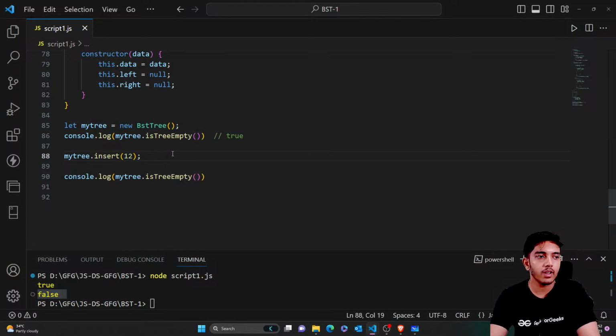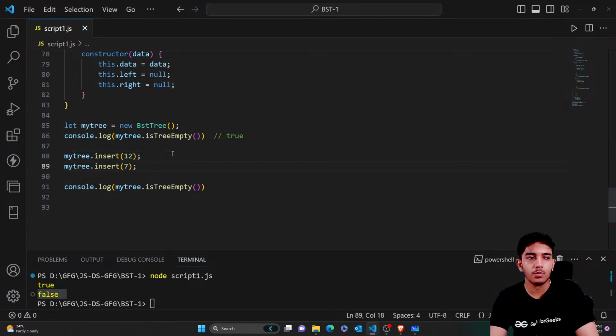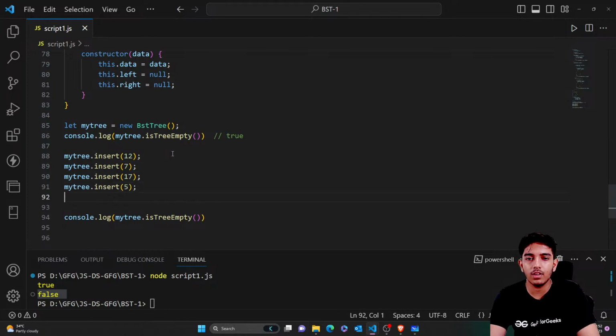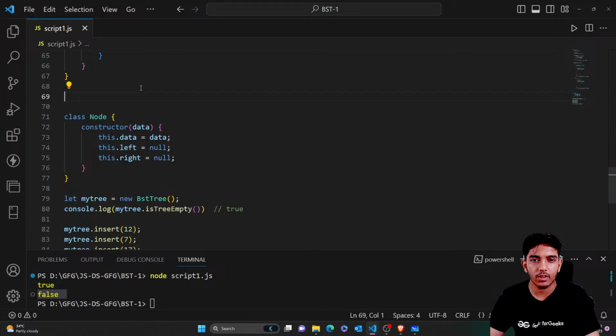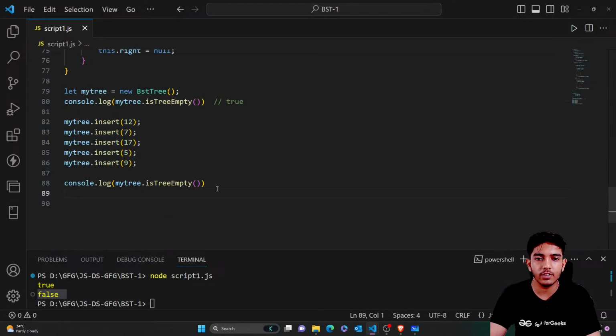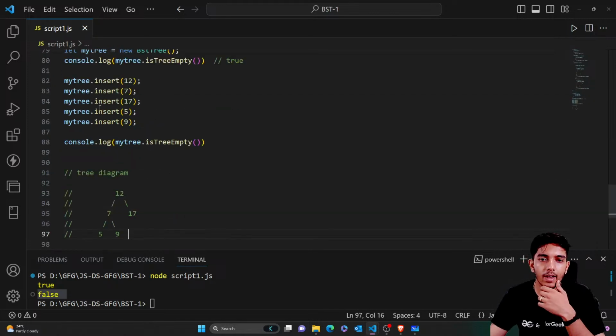12 became the root. Okay, similarly if you add more elements, suppose after this you added 7, then you added 17, then you added 5, then you added 9. I'm actually trying to create this tree, so I'll simply paste it here. Here you can see that first I inserted 12, then 7, then 17, then 5 and 9.